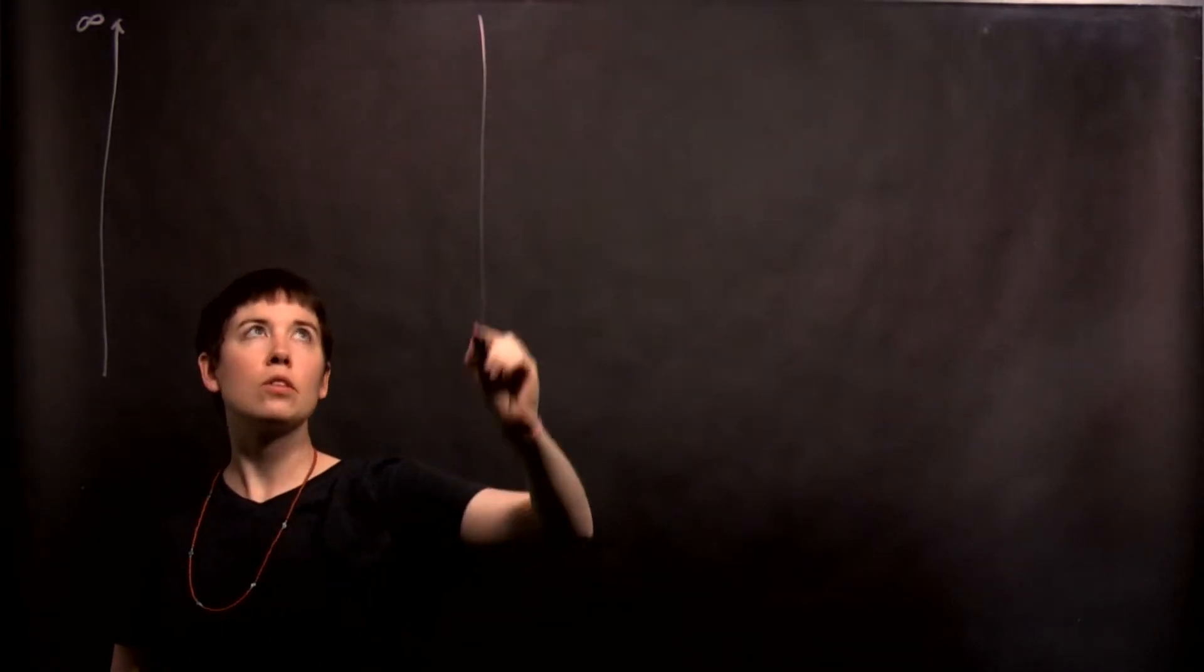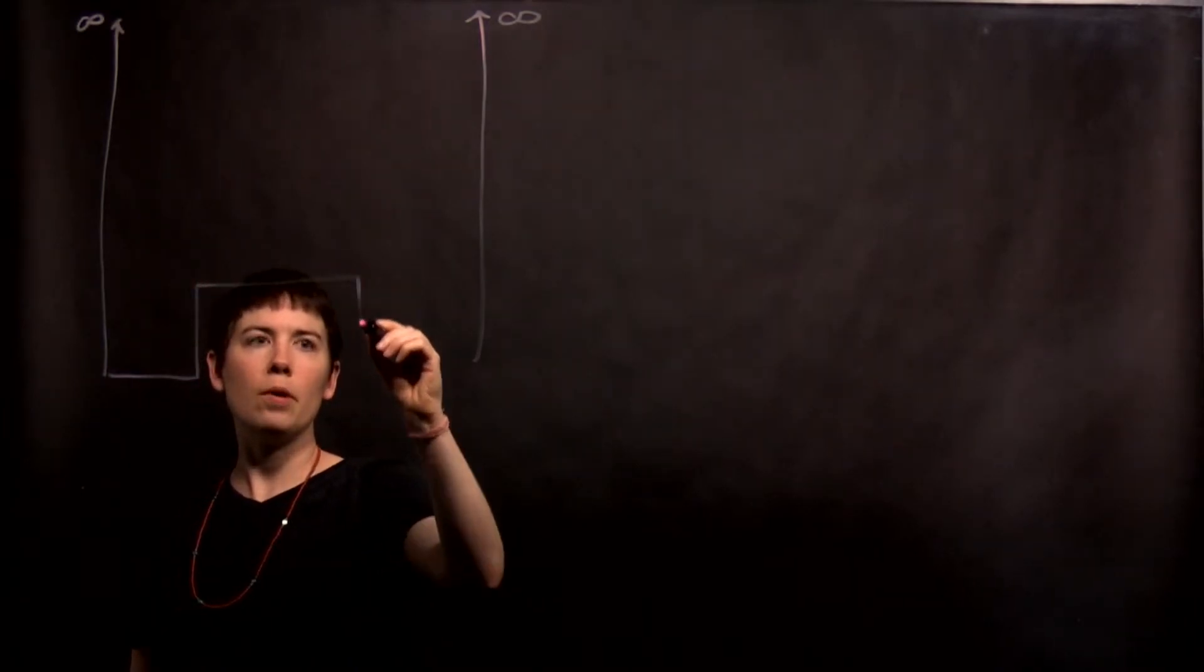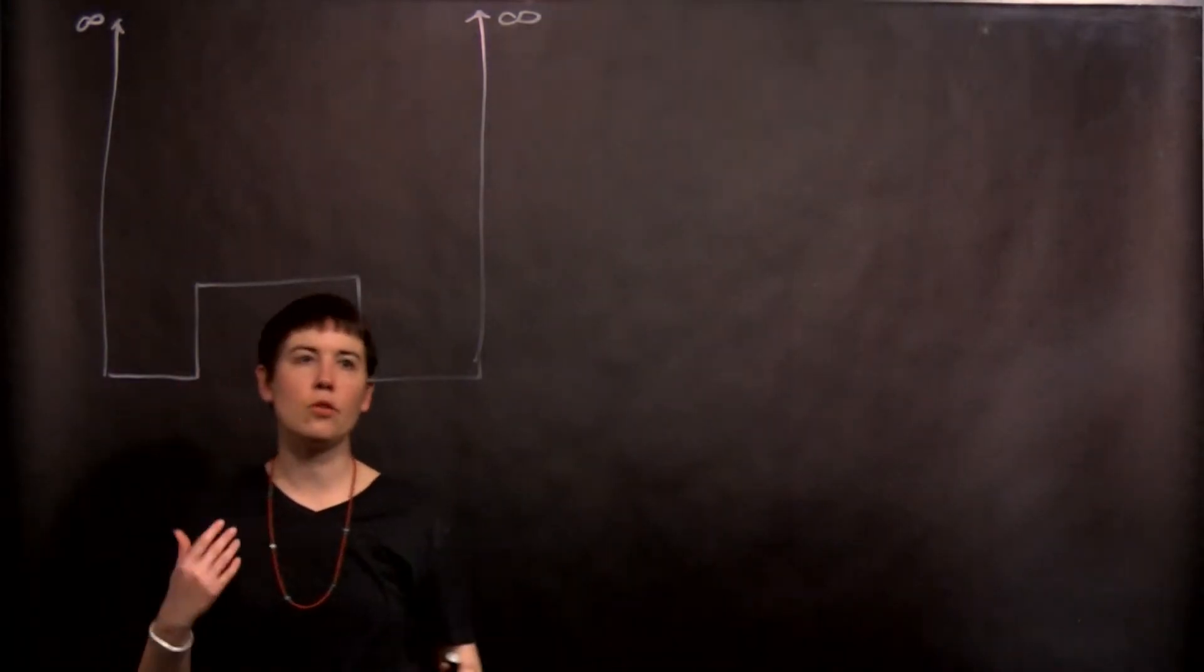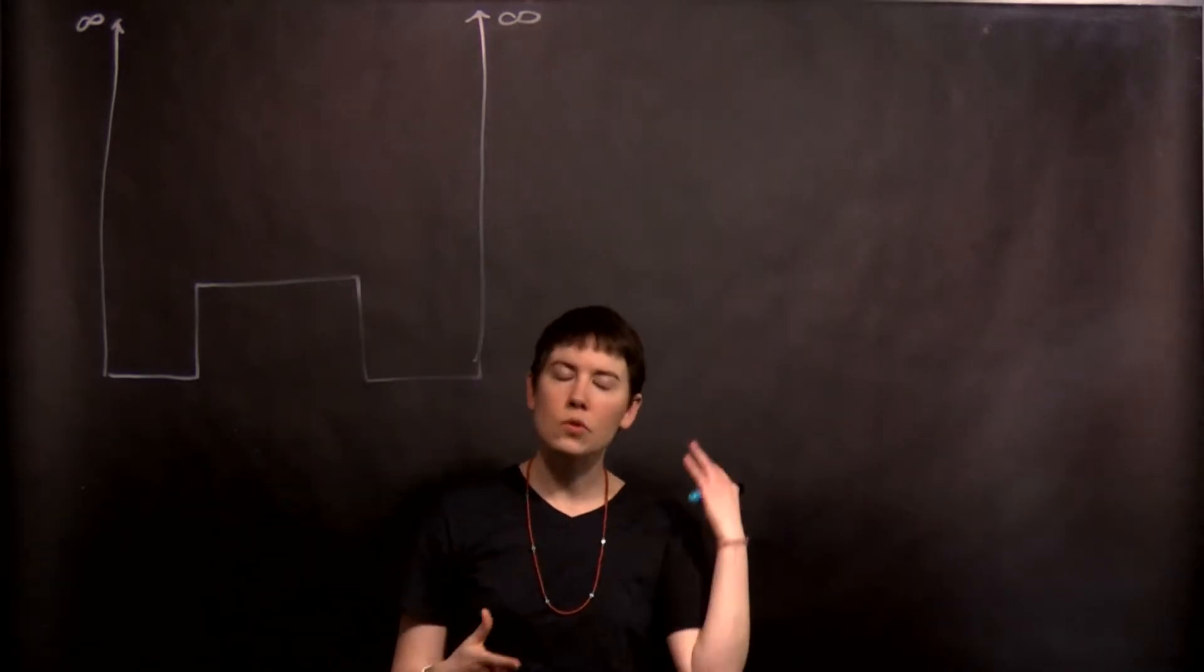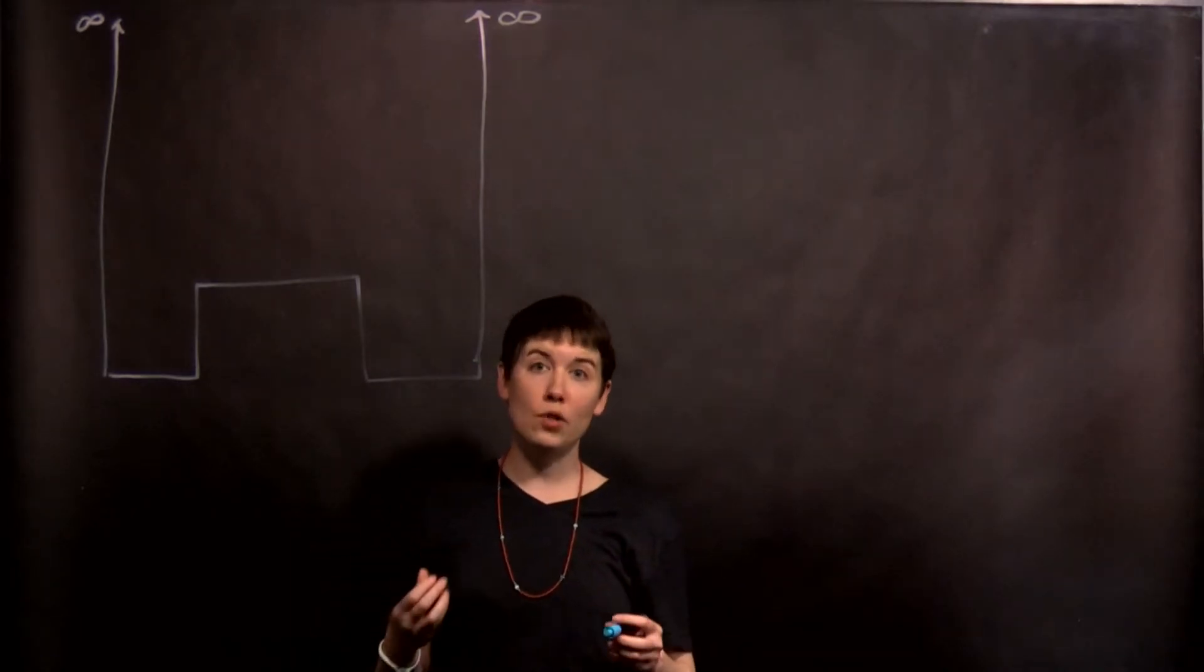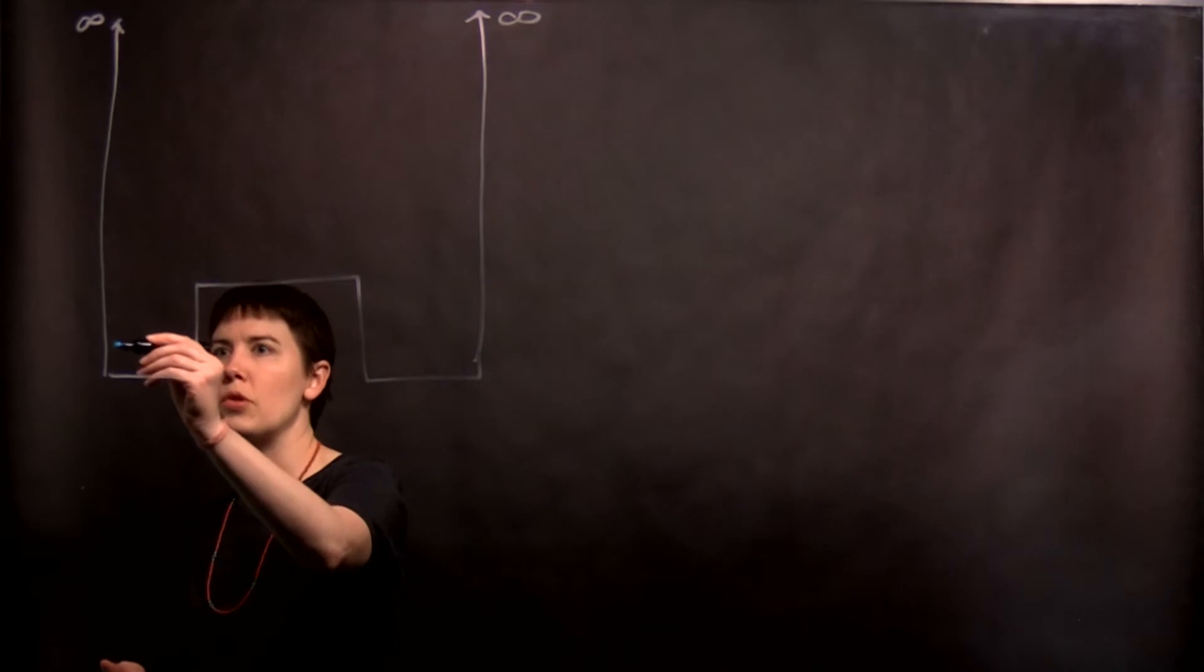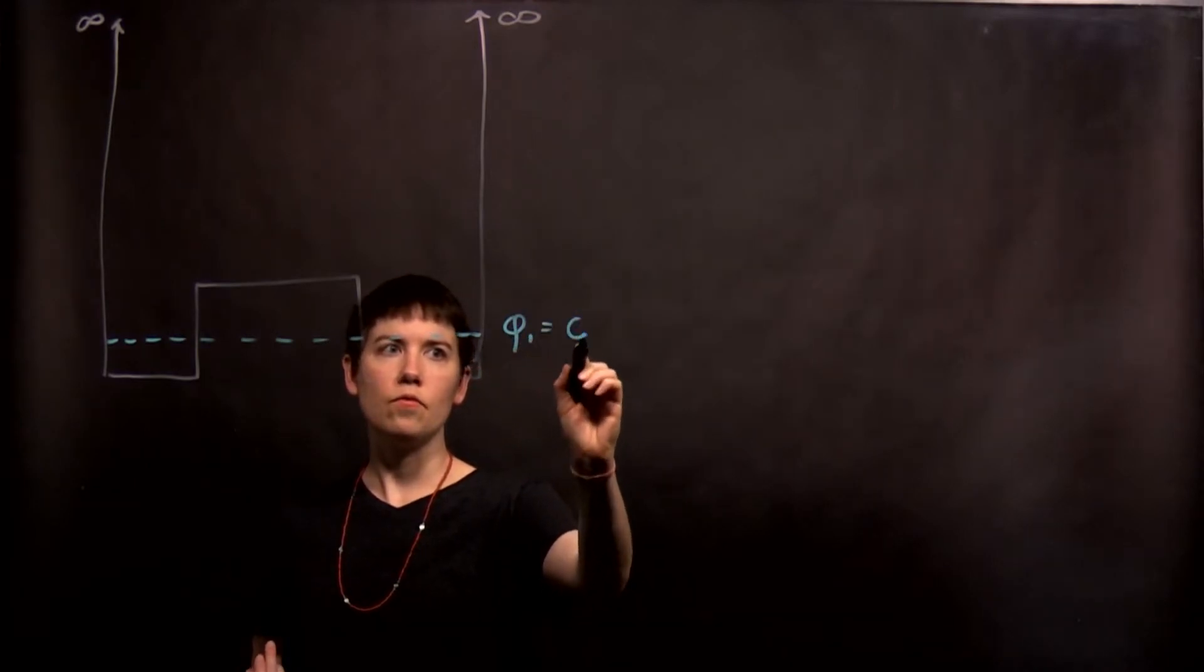So let's try to draw a well. Let's draw one that is a modified infinite well, so it does go to infinity at the edges. But then in the middle, there's actually a bump. So this is different than the examples in the book. Let's think through what some different wave functions would look like in this well. Now again, it's a modified infinite well, so you can start by just thinking about what your infinite solutions look like. Let's start with E1. When we go to draw these, it's really helpful to draw what that E0 line is. So starting here, this is going to be phi 1 equals 0.